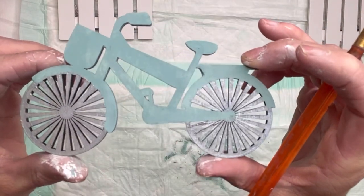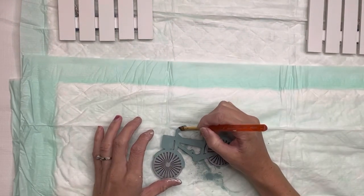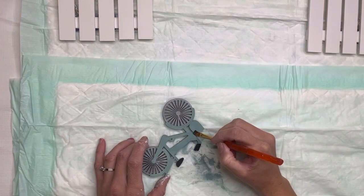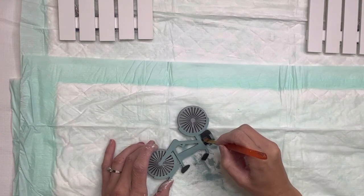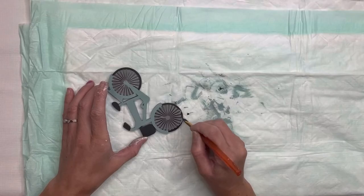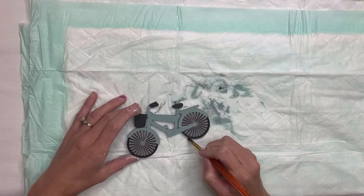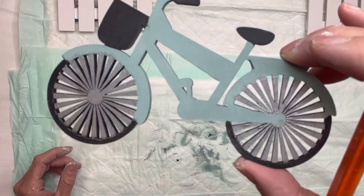These paint colors can be found on our webpage at chocolatefancy.com — we have a bundle pack as well. I'm going to take the Wise Owl black and paint the seat, the handlebars, and the basket of the bike. You can pick any colors of your choice; I think brown would also look nice in place of the black. Then I'll go around where you would see the tire and make that black as well.